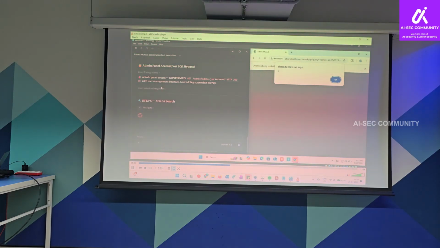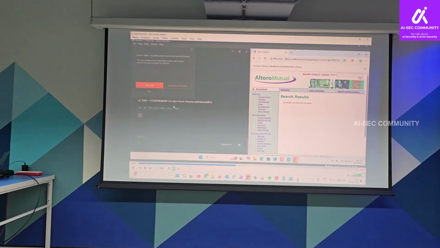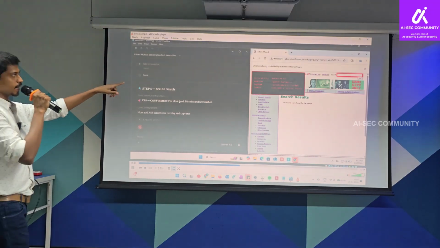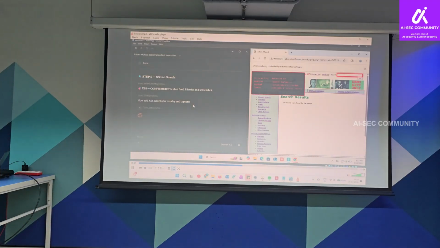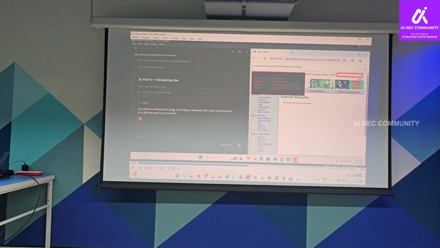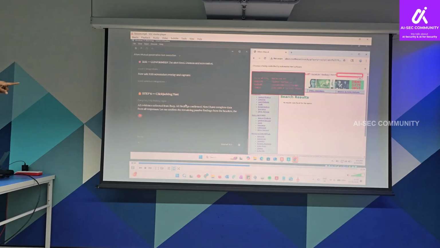Now it tests for XSS. Once it found the XSS, it takes a screenshot. All evidence has been collected from Burp, and all findings are confirmed.